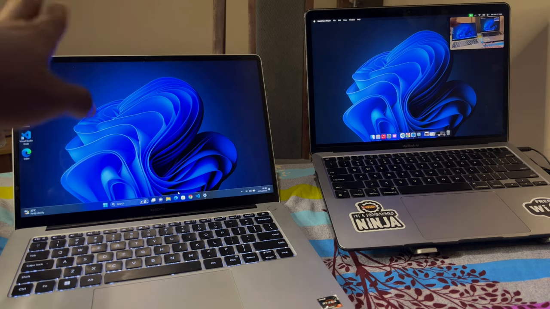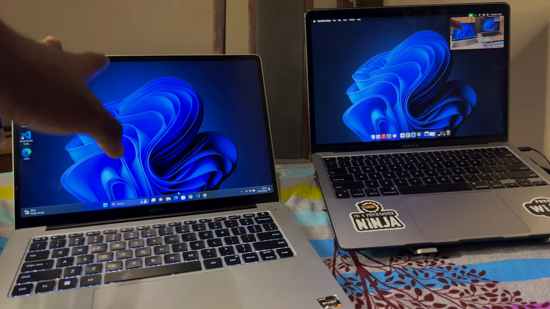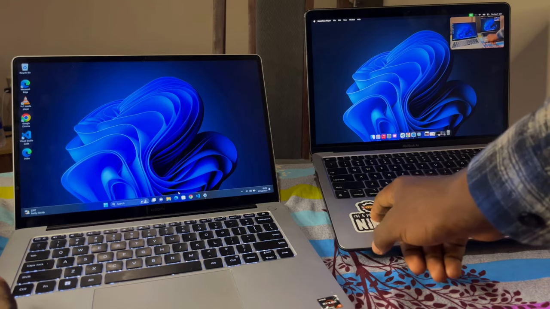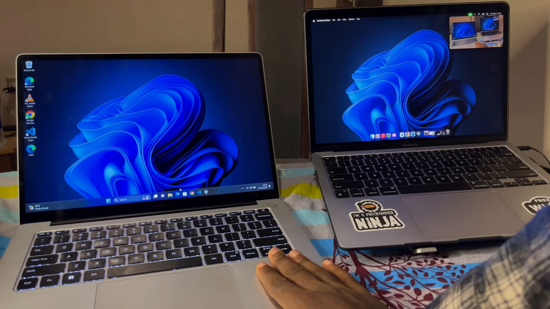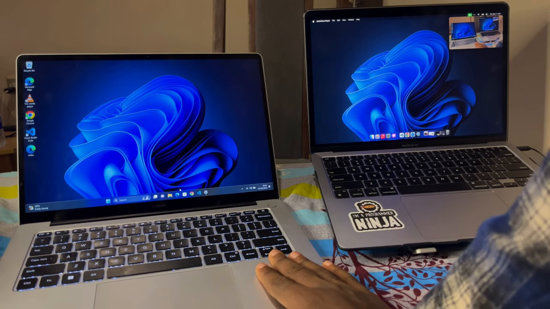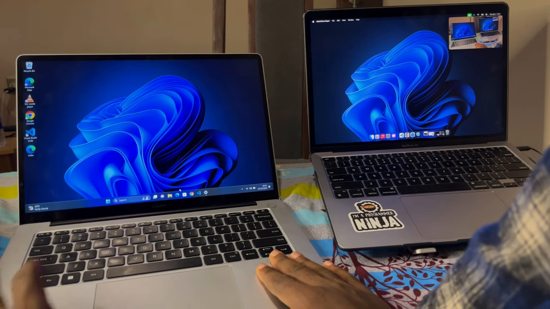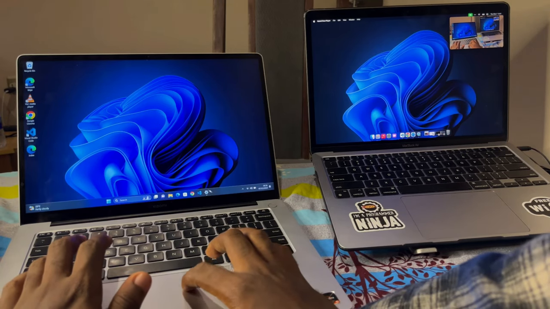Yeah, but I have looked at this very closely. This has a different tone, probably because of the True Tone Apple has here, and also the DCI-P3. I don't know if this supports that. I didn't see any specific color profile, but what you need to know is that this supports HDR. Yeah, you can watch HDR content on this display.